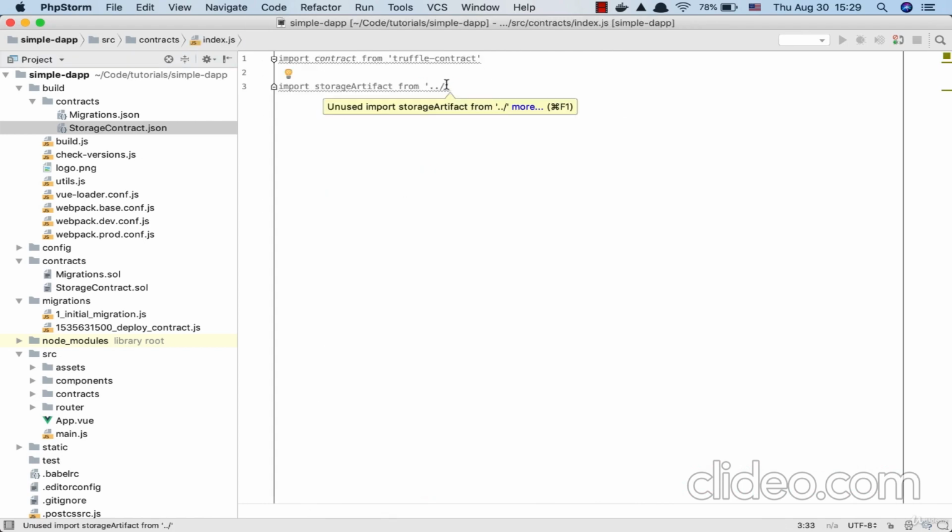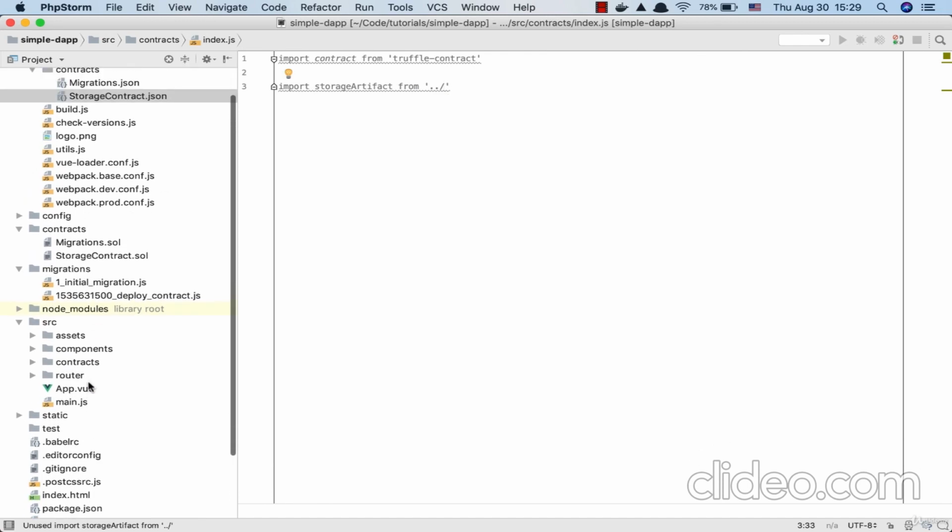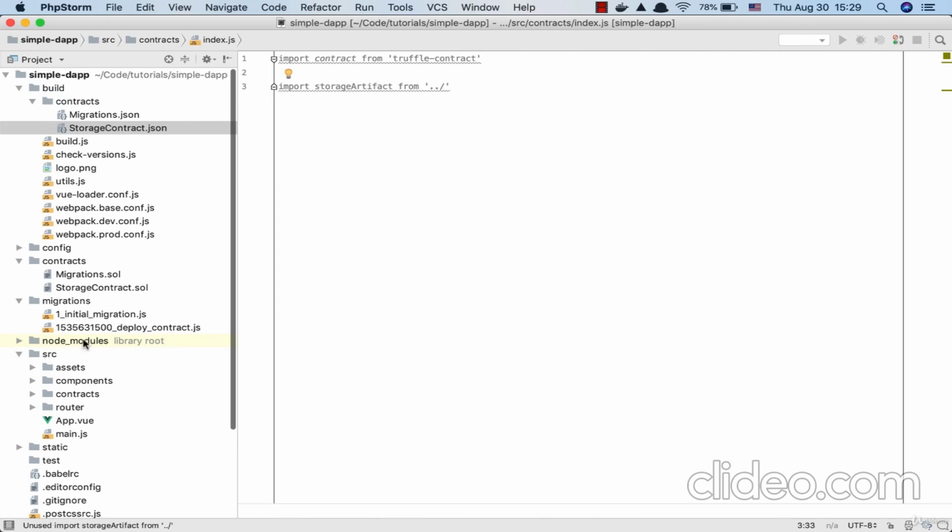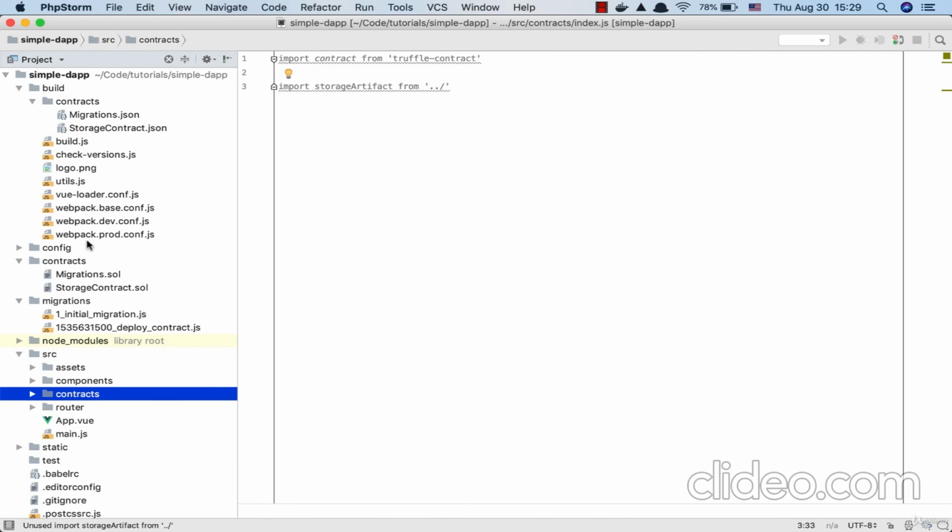So we are importing this as an artifact. Currently, we are in the contracts folder. Here, we need to go one folder up and one folder up, and then go into the build directory.